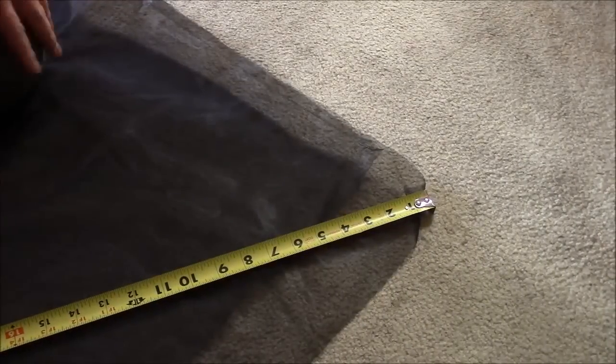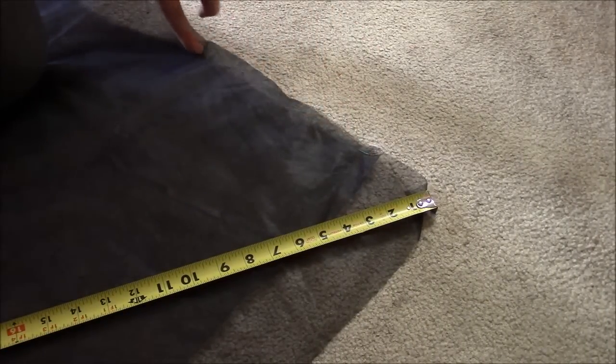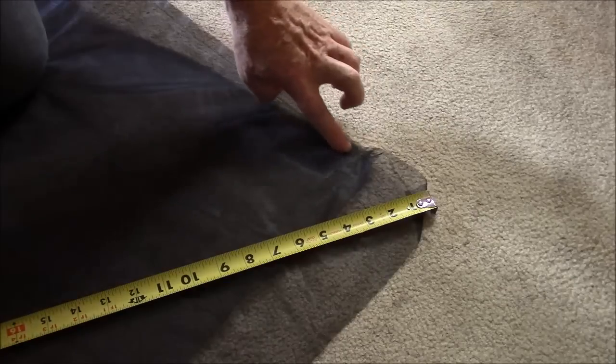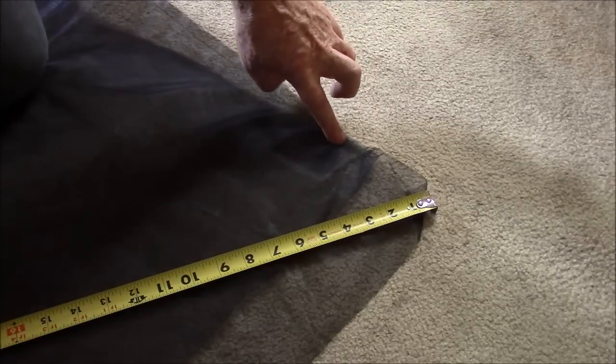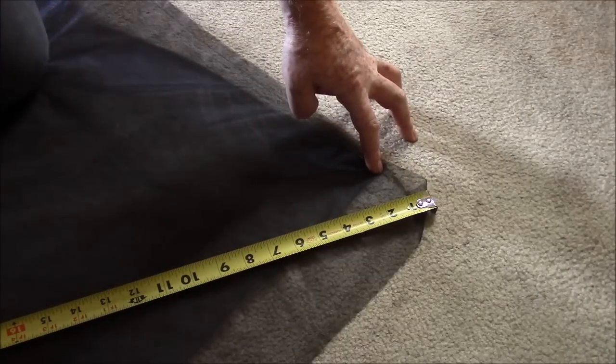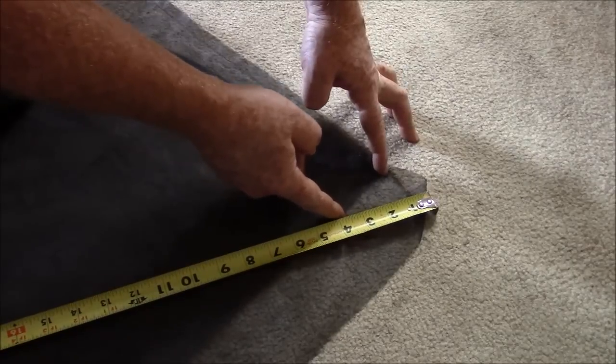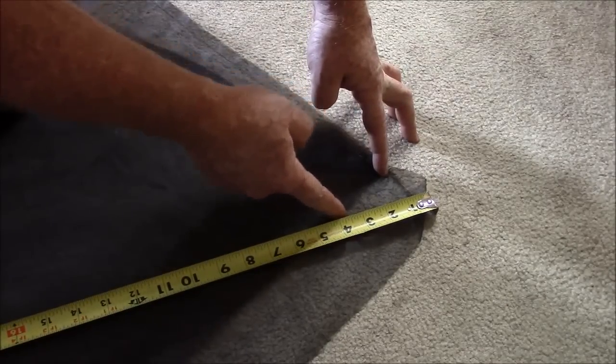All right, and so now I'll go sew that. Well, now on the diagonal, this is the top, the long sew that we did, where you put the two together. So this is actually going to be the top that's hanging over the ridge line. And now here is the diagonal. What you want to do is leave a little bit of space right here, because that's where your ridge line is going to go through.